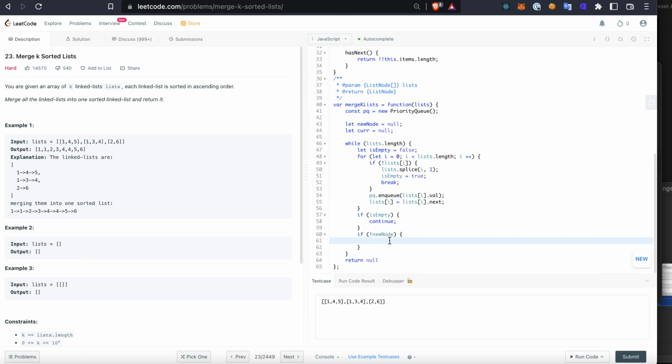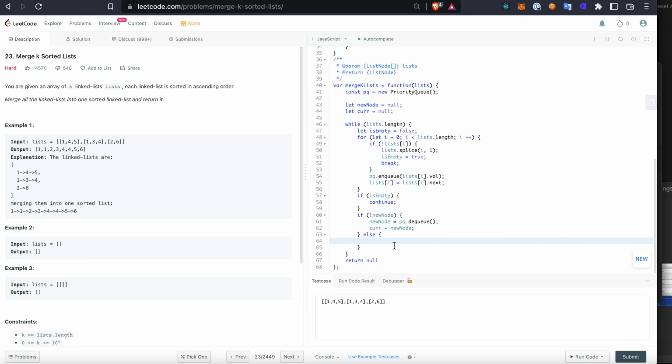So if there's no new node, then new node equals pq.dequeue, and cur is new node. But now if there is a new node, that means that we're already in the process. So we can say cur.next equals, and we need to make this a list node, new list node.